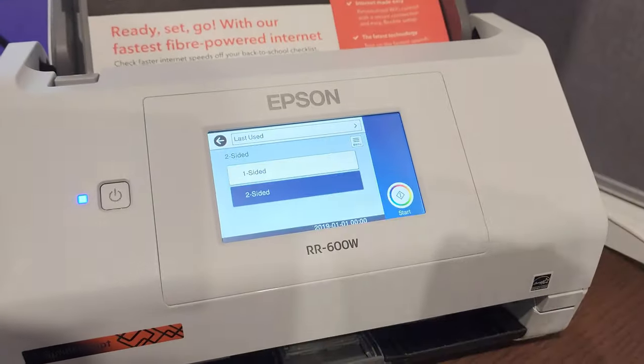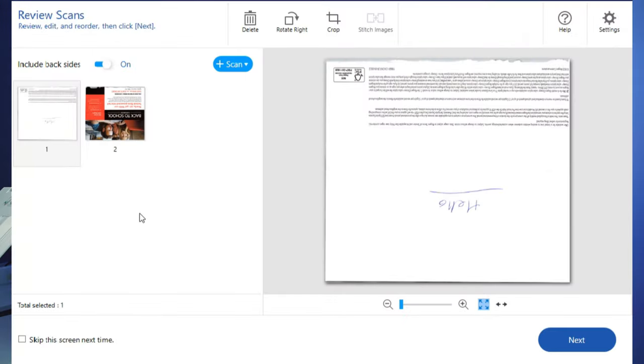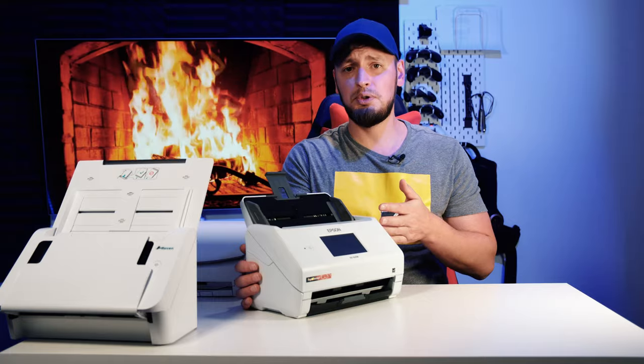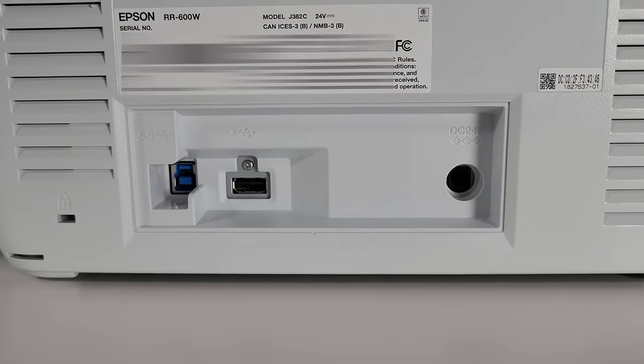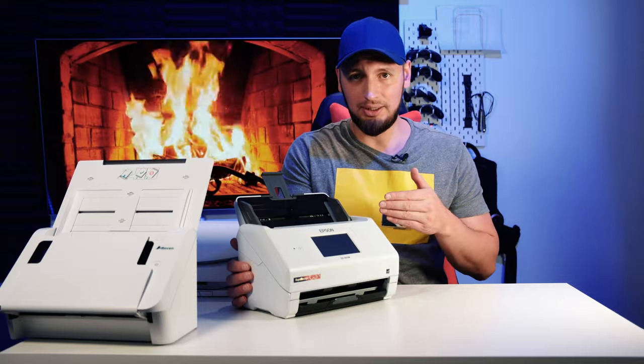While with Raven I can understand why they do some things a certain way, it's unforgivable for Epson. Still, let's look at the good features. Same as the other two scanners, it is connected to your network, but only to provide a wireless experience. Regardless of what you're scanning, it sends it to your computer on your network and all processing is done there. It doesn't require any internet connection, and you can even connect directly to your computer via cable. There is also a single USB port at the back that allows you to save documents straight to a thumb drive — and processing is done locally, unlike with Raven. As a result, for this scanner to function, you have to have a computer running somewhere on your network or connected via cable.